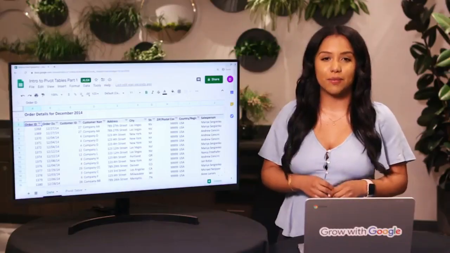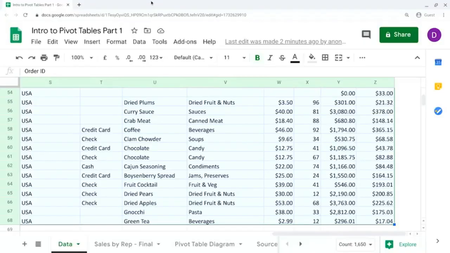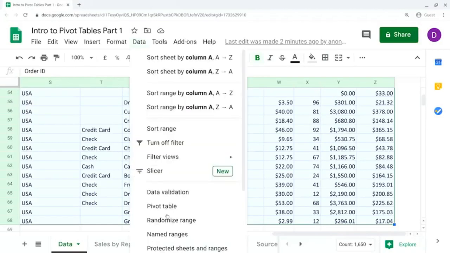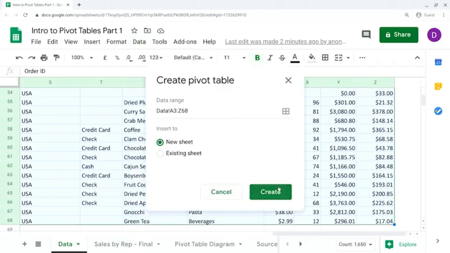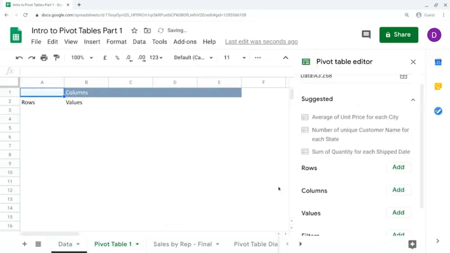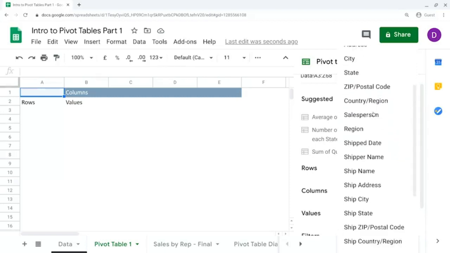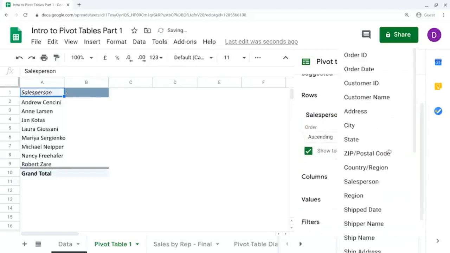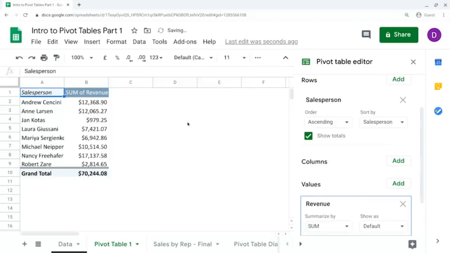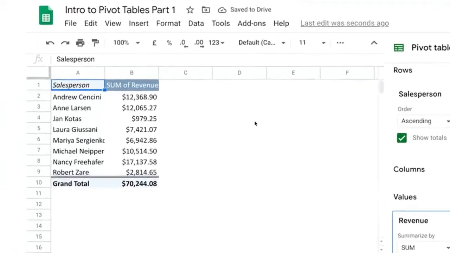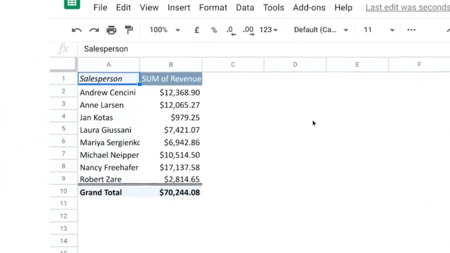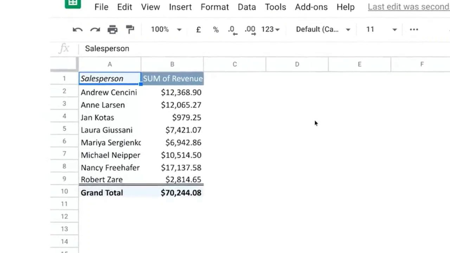We'll actually learn more about pivot tables later, but I'll show you one really quick. We'll select the Data menu and click the Pivot Table button. It can pull data from this table, so we can just press Create and it'll pull up a new worksheet. Over here, it gives us the pivot table fields we can choose from. Let's select Salesperson and Revenue. And just like that, it made a chart for us. At this point, you can play around with how the graph looks, but the information is all there.